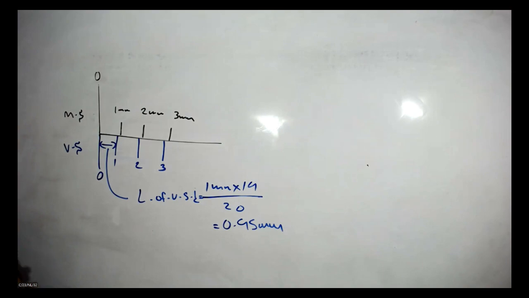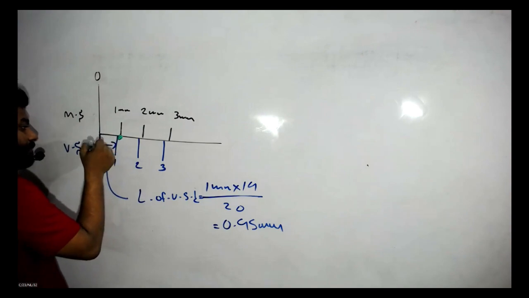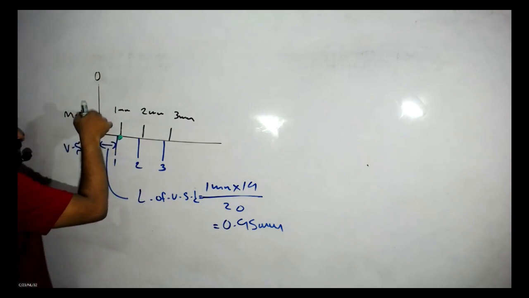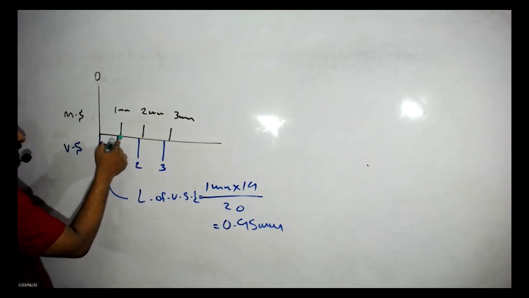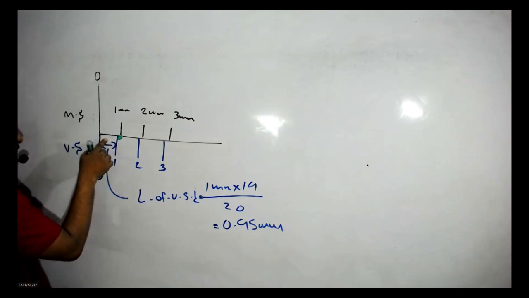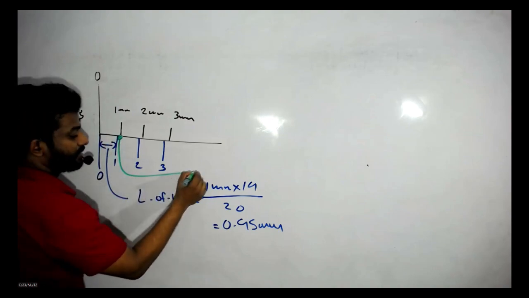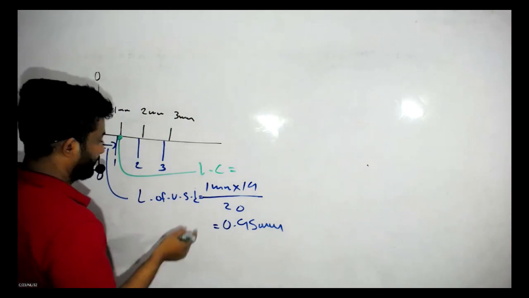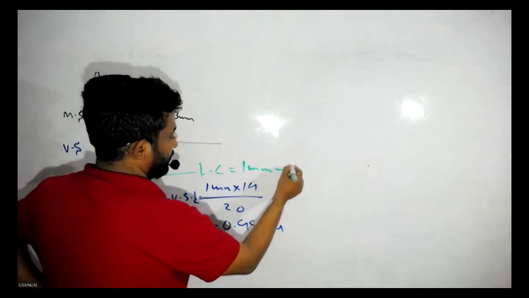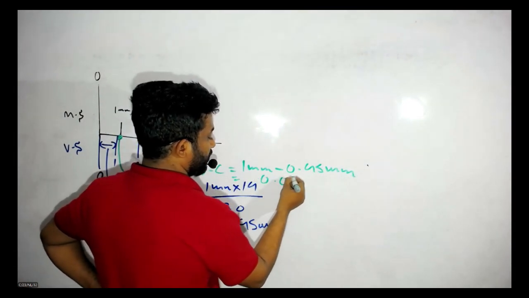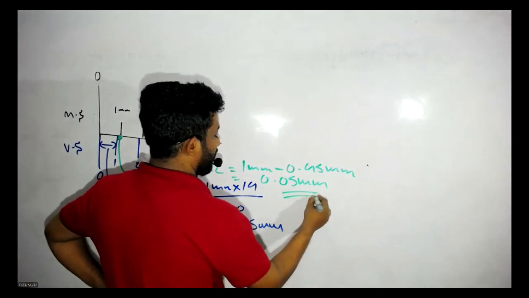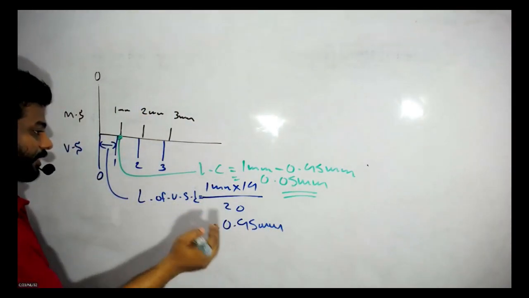Now you can find the least count of the scale. Least count is the first gap, no? When these two 0 divisions coincide, then you can find the gap between the main scale division and vernier scale division. This first gap is the least count. You can obtain 1 millimeter minus 0.95 millimeter. Then the answer is 0.05 millimeter. That is, the least count of the scale is 0.05 millimeter.